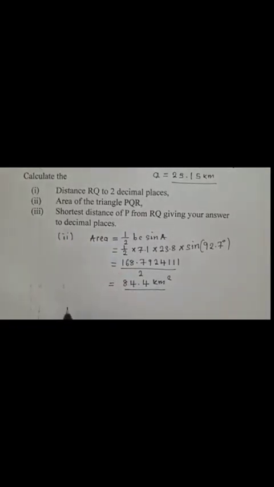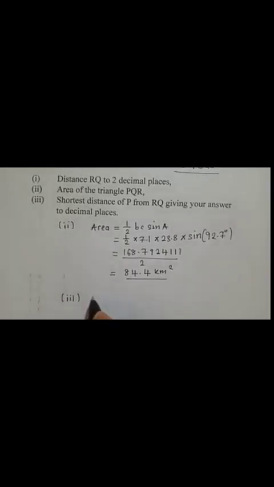For question 3, they're saying we find the shortest distance. For the shortest distance, you use this formula. There are 2 formulas. It's the same formula, but you can use it in 2 ways. I know you know this formula for finding area of a right-angled triangle. You can either go with this or go with this. H is equal to 2A over AB. So I will encourage you to go with this one. It's the same. This and this are the same. We've just made H subject of the formula.